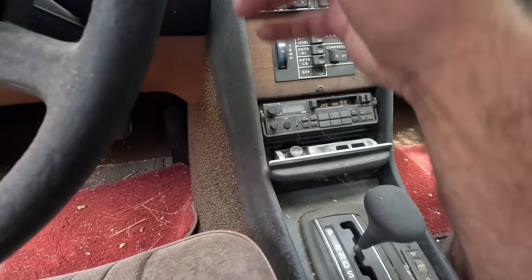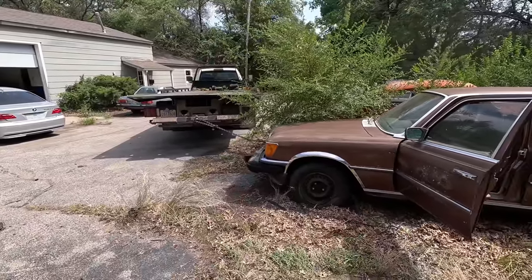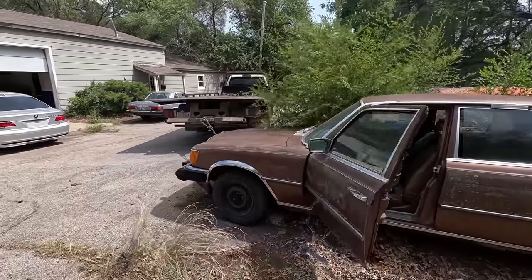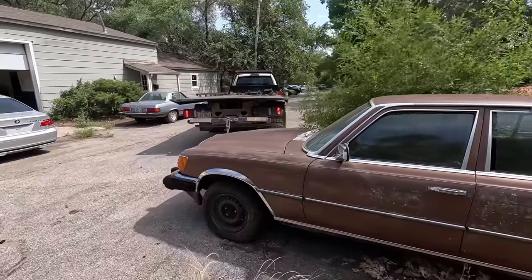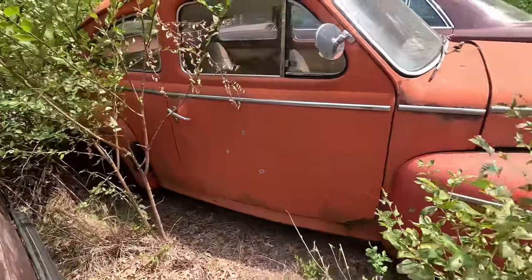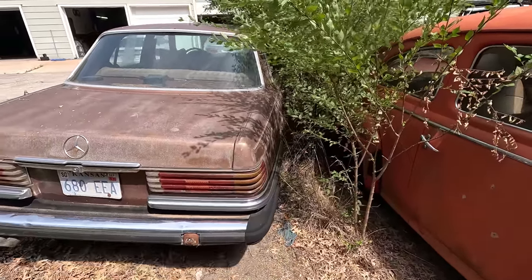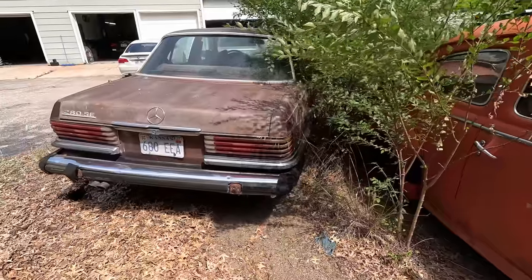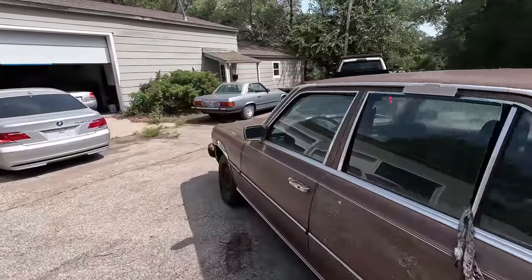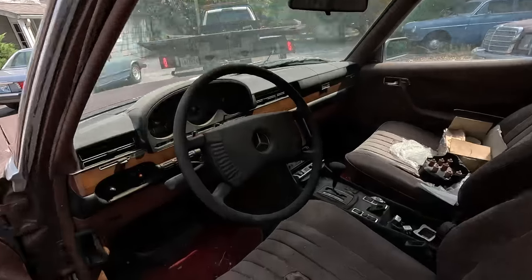Well, it went in neutral, but there's no key, so the steering wheel doesn't turn. And it's locked tight. Park.